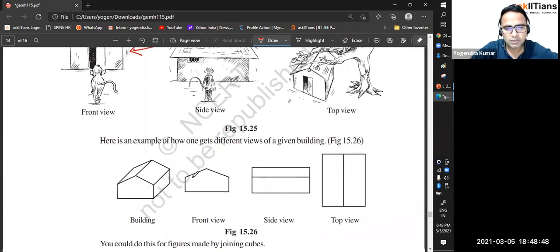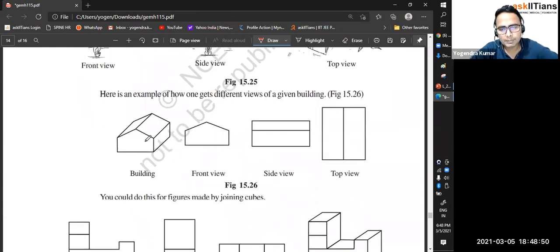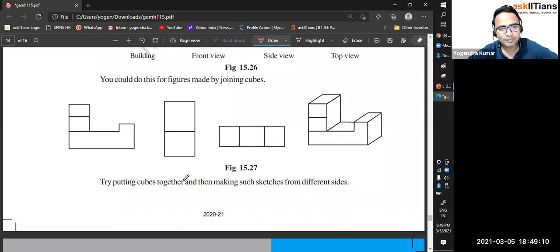These are the things we have here. Now this is a building, there is a building here like this. This is our front view. Side view, if you observe from the side, is a rectangle and then above that one smaller rectangle. The top view will be rectangular, but like this, two rectangles here. I hope you're getting it.